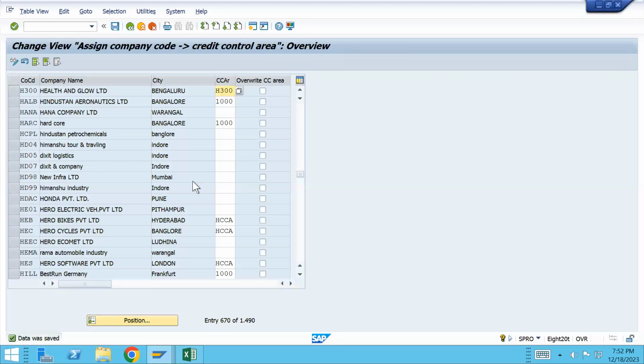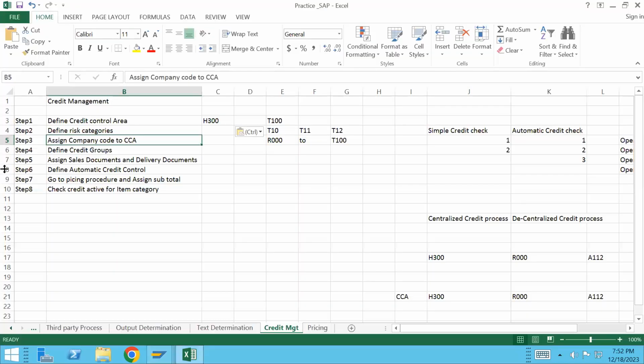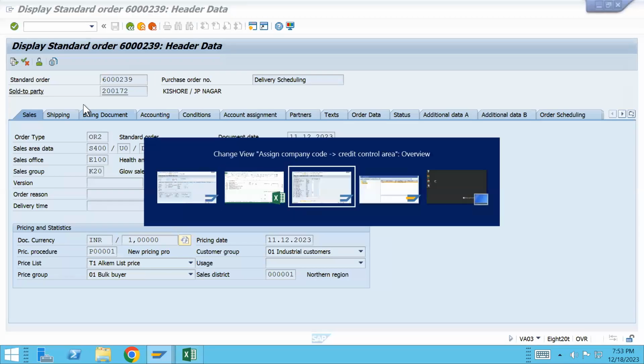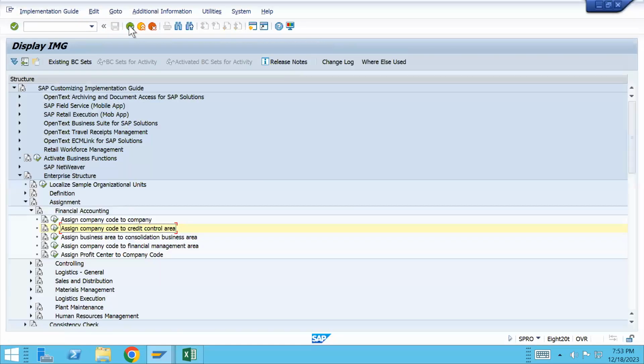That is the second step. The third step is define risk categories. The different risk categories are also the responsibility of the FI consultant.